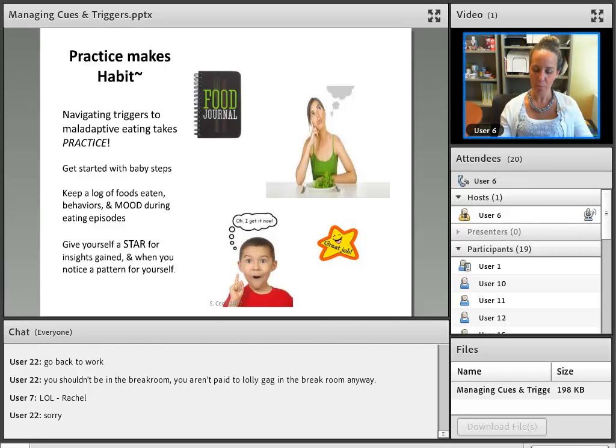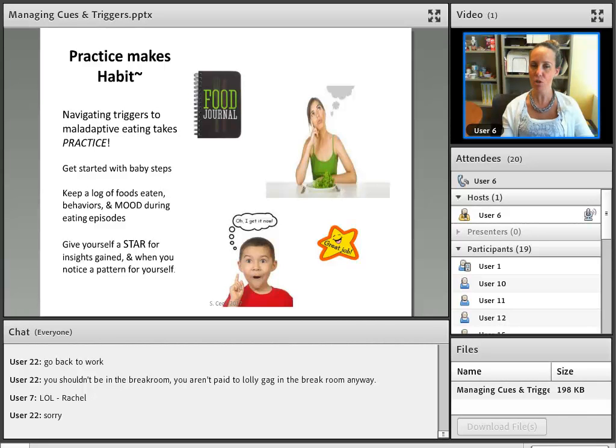And it's also important that you have multiple strategies should something unexpected come up, right? So we can plan ahead for a party that we know is going to happen, but maybe someone comes up and says something rude to us at the party that we didn't predict. So you always want to have these coping strategies in your toolbox to manage unexpected triggers and cues. This does take practice. It doesn't happen overnight. It does get easier with time.